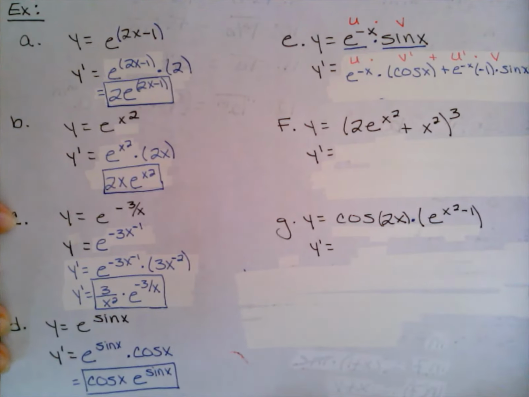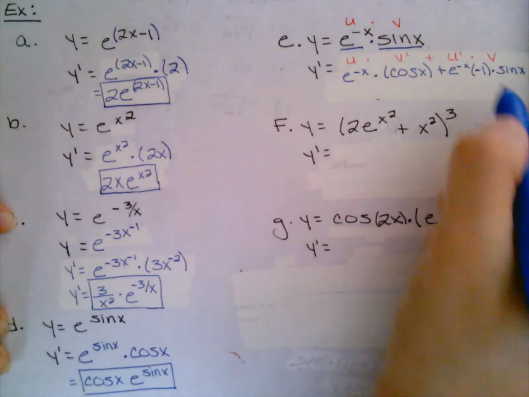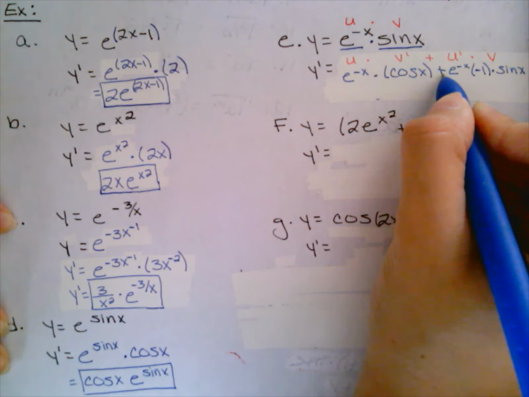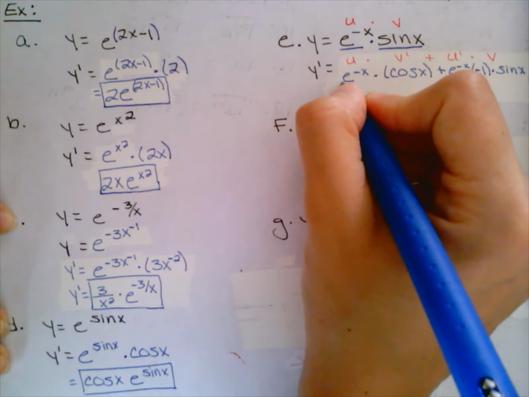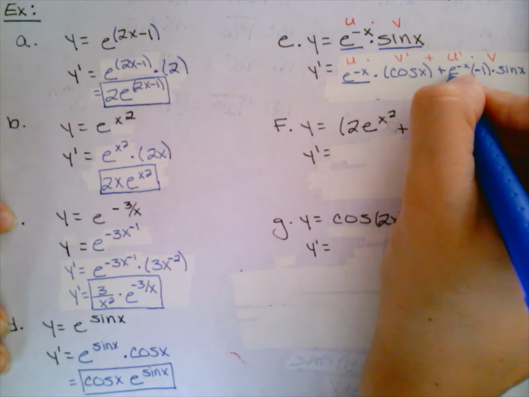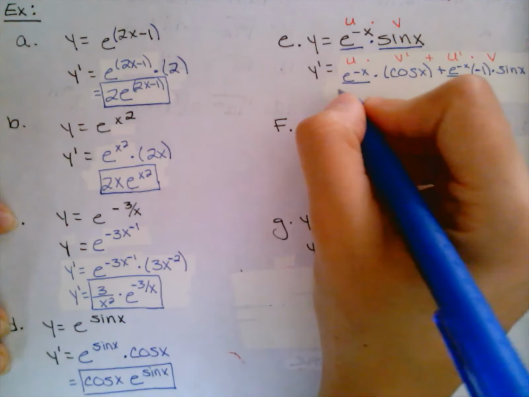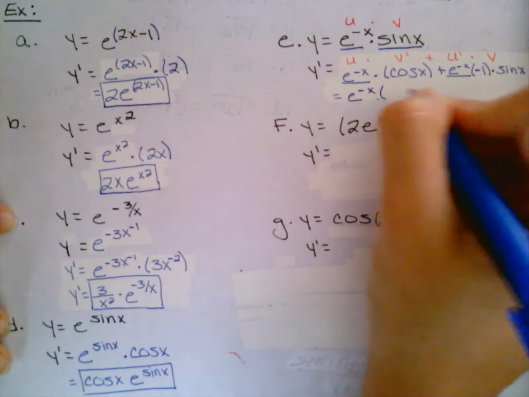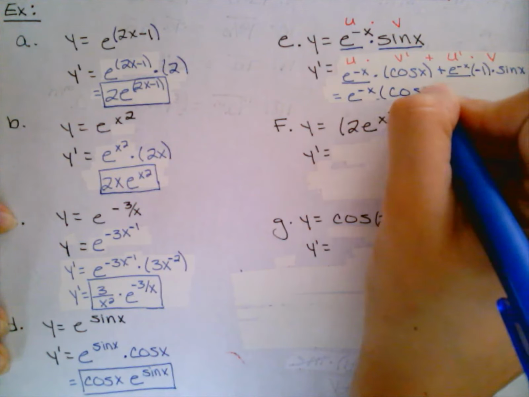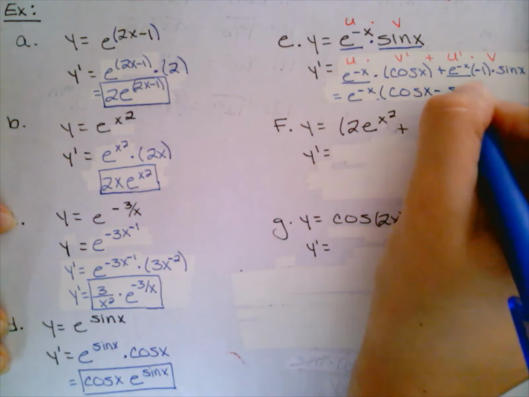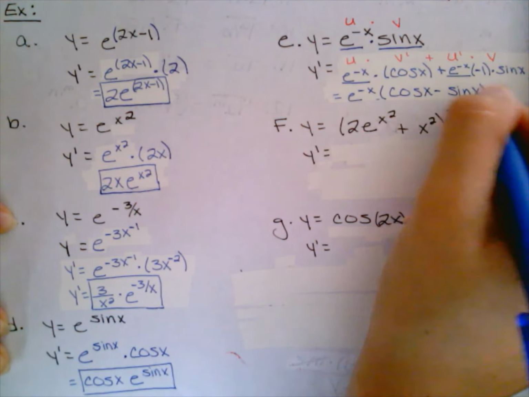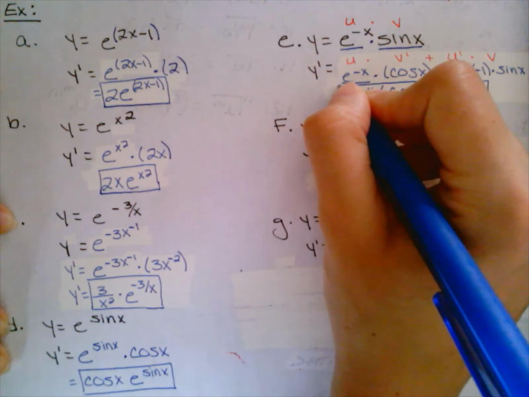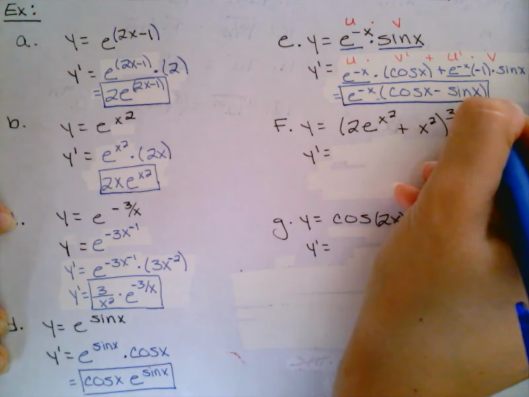A few things we can do here. Notice that this negative 1 is going to be multiplied to this term, so this is going to turn into a subtraction. And another option you might see in a multiple choice is that we have an e to the negative x and an e to the negative x. So one option would be to factor out the e to the negative x and then call it cosine of x minus sine of x. Again, just one of many options. Always take a peek at your multiple choice before you keep cleaning so you don't waste any time there, okay?